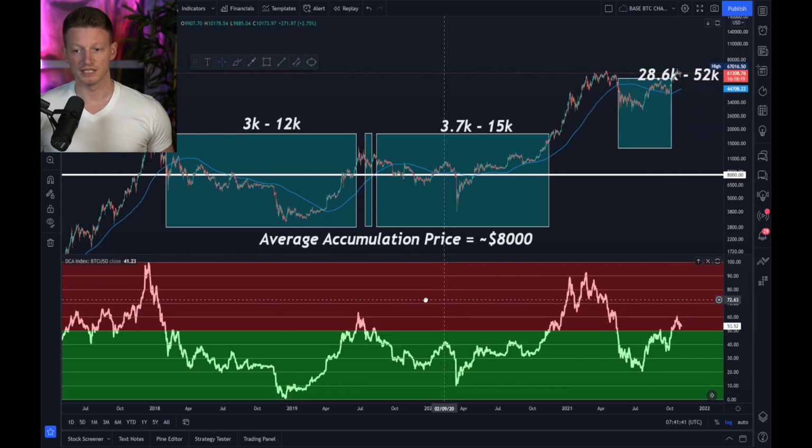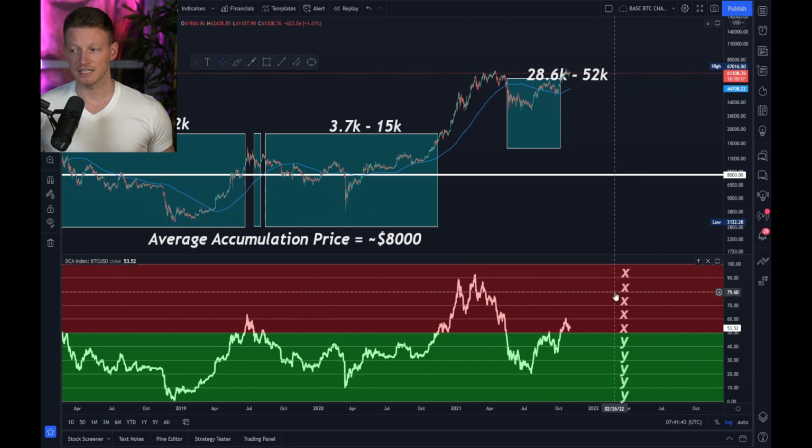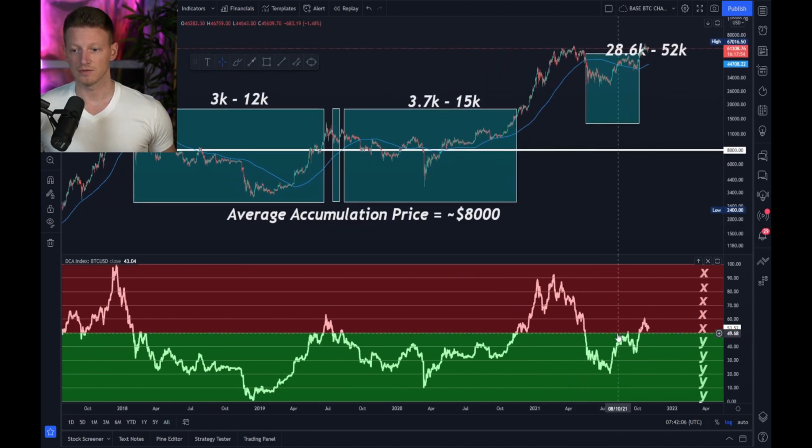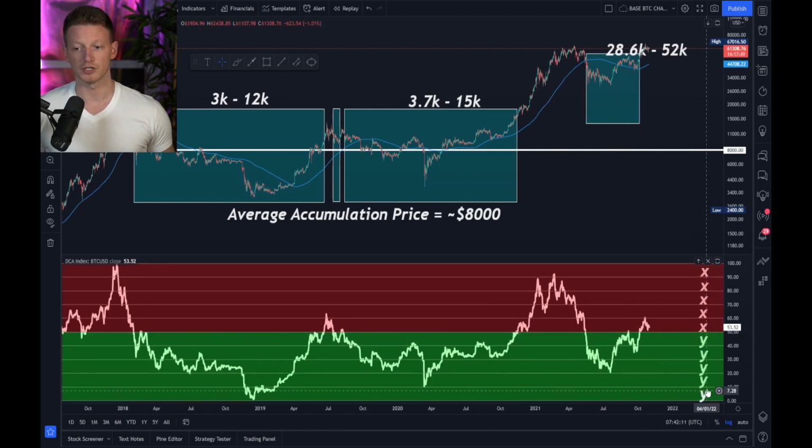Now, one way you could do this is by doing a static fixed amount. In other words, if you are at a new index band, you would sell 20%. And then when you got to the next, you would sell 20% more. And then you would sell 20% more, and so on and so forth. And you would continue to do this all the way up to the highest index band. Conversely, on the way down, regardless of where you're at, as long as you're below 50, you would just buy whatever your weekly or monthly DCA amount is, or whatever time frame you personally DCA.